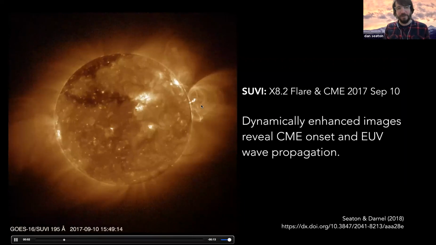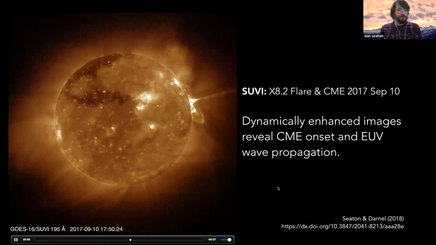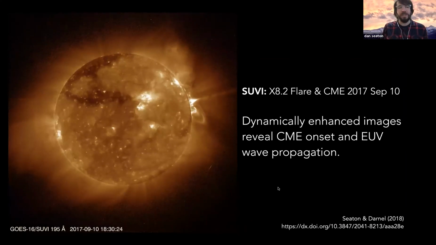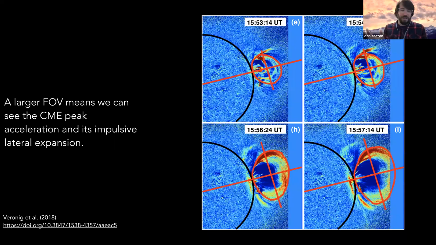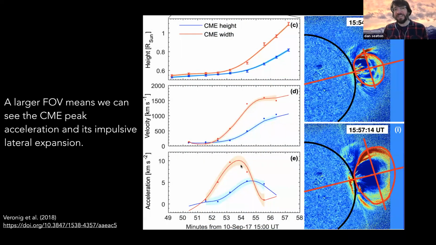You can see the eruption go out here, and then you can see this shock propagate around and bounce off the coronal holes. How this one event really disturbed the whole corona. And there's tons of nice work on this event, but one nice piece is by Astrid Veronig, who was able to track the growth of this eruption and show that it really expanded laterally very strongly early on.